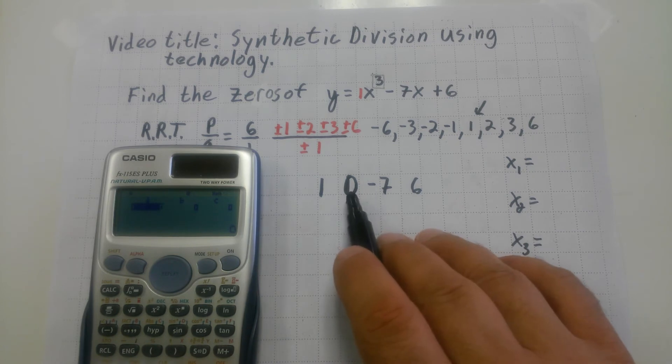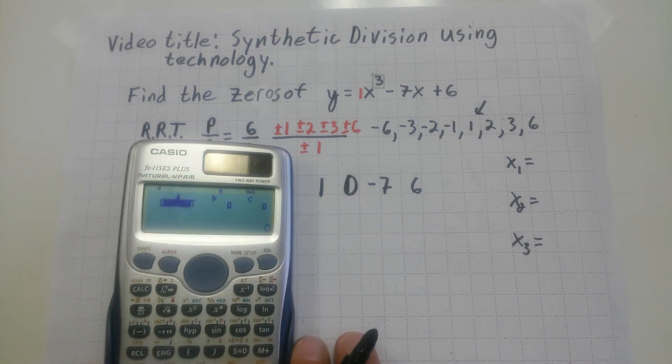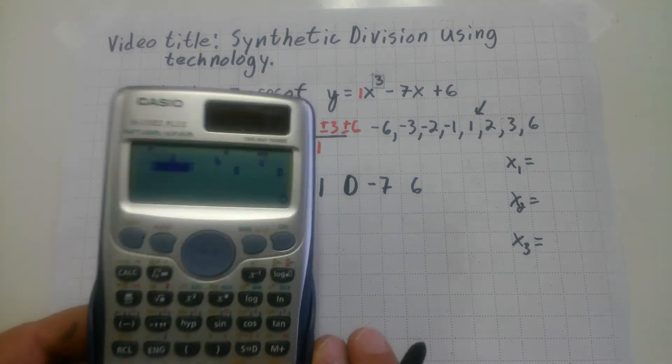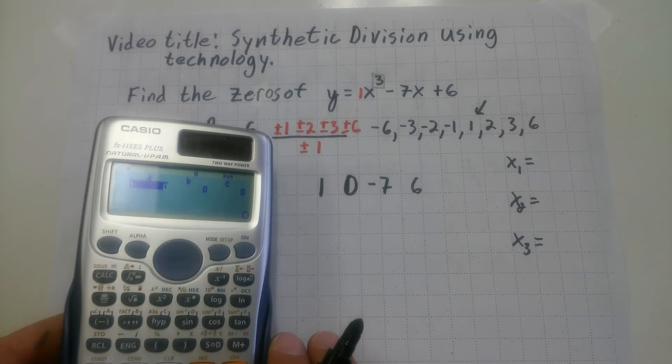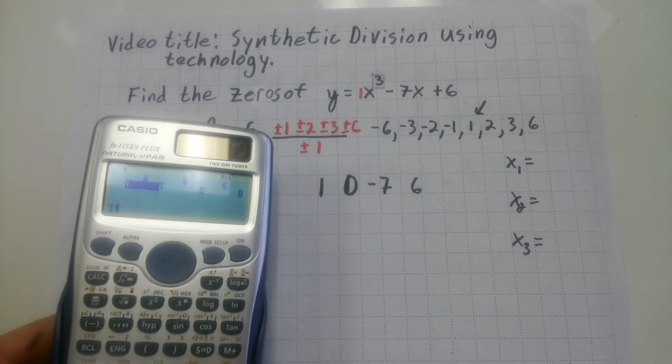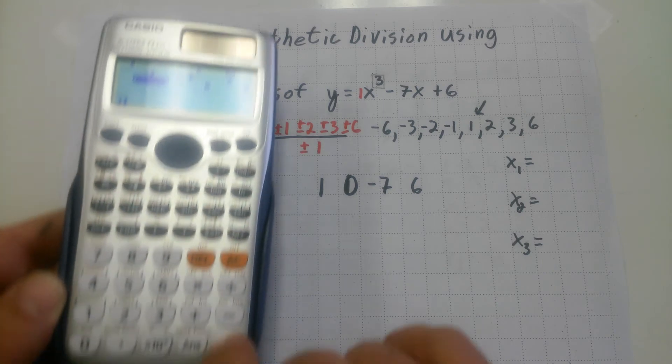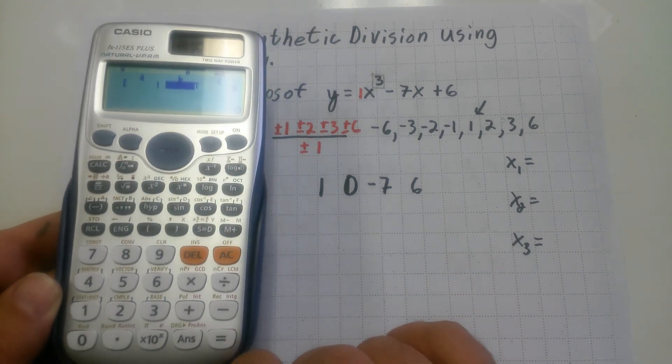You need that placeholder to do synthetic, and you need it to use this calculator. Now, it's asking me what the first coefficient is. And in this case, the first coefficient is one. So I enter a one, and then I hit the equal sign, and it moves over and asks me what the second coefficient is.